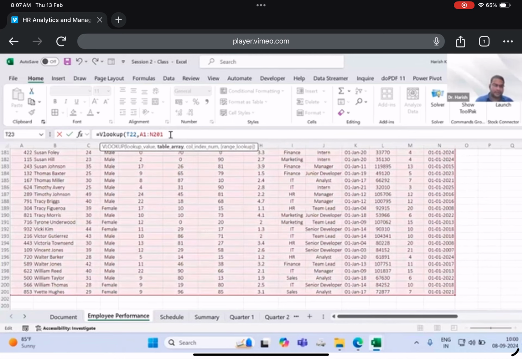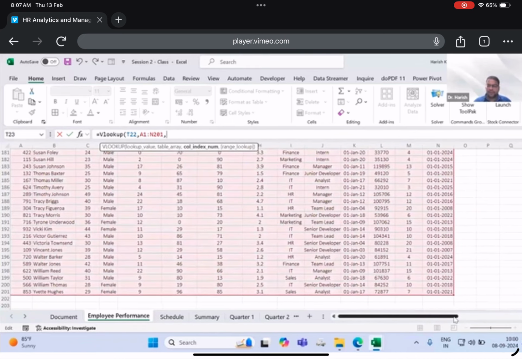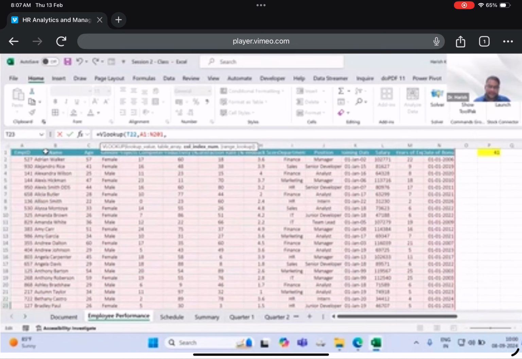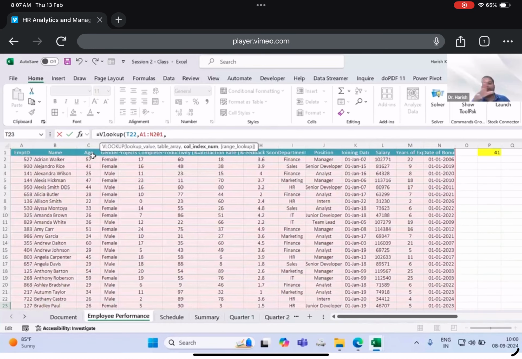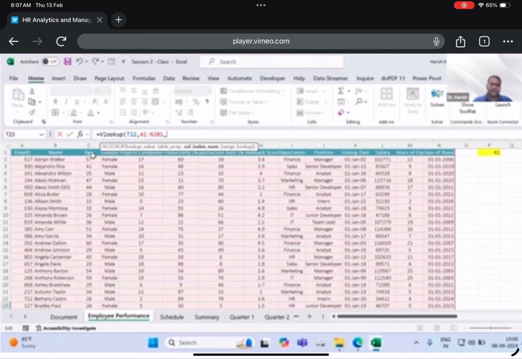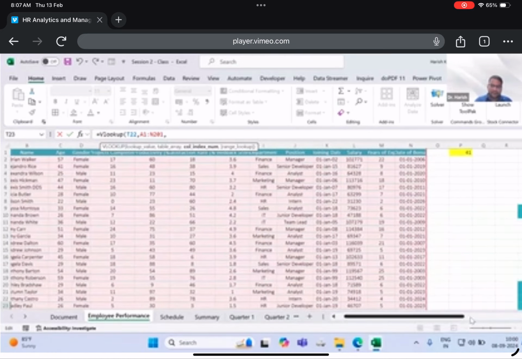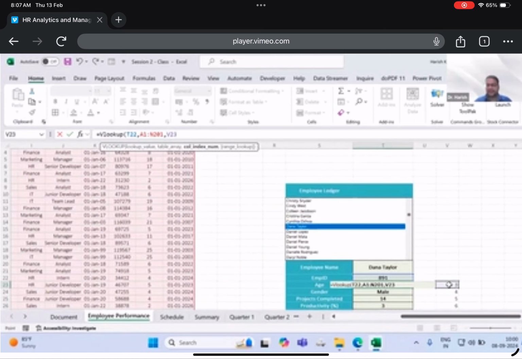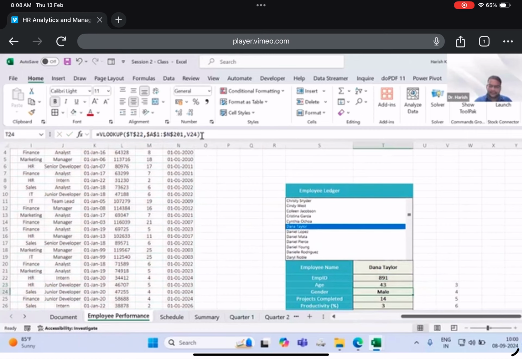Then it is asking for the column index. If I'm talking about the data here, it will consider EMP ID as 1, name as second, and age in column C as third. Whenever you find any lookup value, it is always considered as column 1, and the right side of that should be continuous values. So instead of hard coding 1, 2, 3 in the formula, I'm writing a column number cell reference. I'm giving B23 as a cell reference, and my job is done.